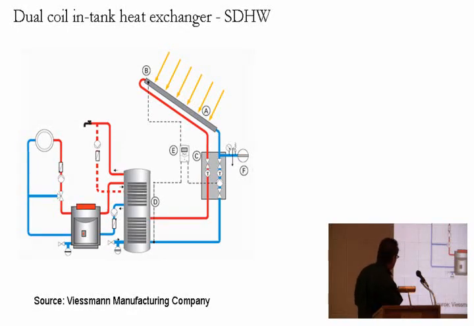This is another variation of this type of system, only in this case, what we have here is a heating unit, and they're doing some space heating, and it's got a dual coil in this same tank. So it's a very similar type of operation. You can do radiant floor heating with this type of thing, or space heating. Next slide, please.